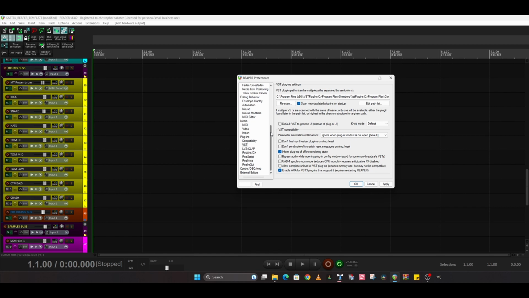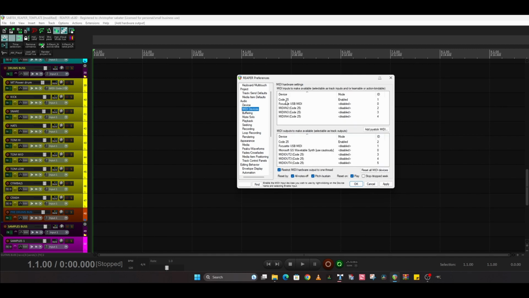Following on from that, next one, if you have any MIDI devices, such as a controller for playing keyboards or drum pads or whatever like that, left click on the MIDI devices and come across to here. Now, I have one, and that's the Code 25. It's by M Audio, and it's a 25 key device that I can play keyboards on, and it has some drum pads and such like. And so that is what I use, and I have enabled that here.